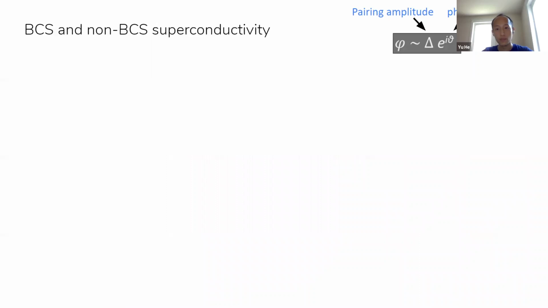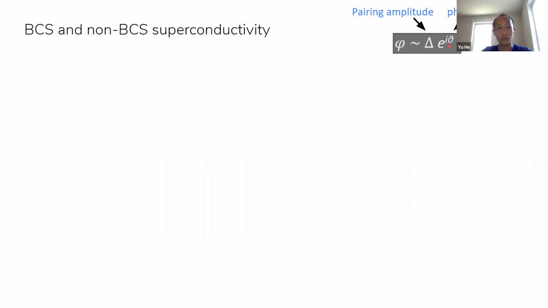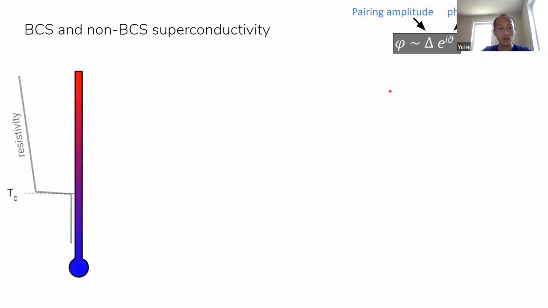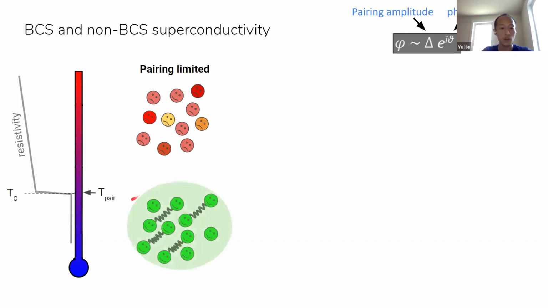All right. So if we were to talk about the superconducting order parameter, there is an amplitude part and there is also a phase part. There is a type of BCS superconductor where we know in the high temperature, there's no electron pairing and there's no phase coherence. But once the temperature drops below some pairing temperature, the electron pairing and phase coherence develop at the same time. So those are the BCS superconductors that we consider pairing limited.